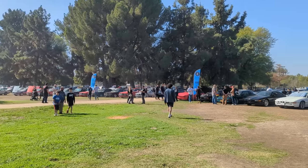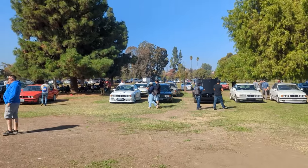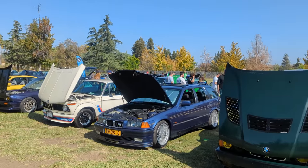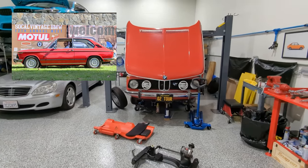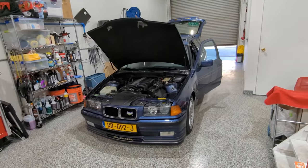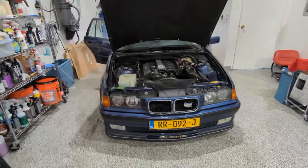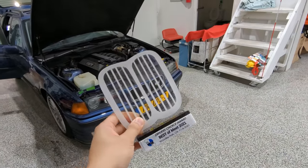Then last weekend, the event I went to was the SoCal Vintage BMW show. It did not happen last year, obviously, because of COVID, but I did get to attend in 2019 with this car, my '74 2002 Touring, and actually won Best 2002 at that event. So going into the event this year, I was hoping for another win, and ultimately it actually worked out. I actually got Best of Meet for this year with this car.